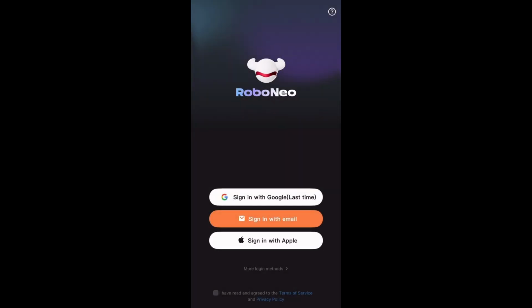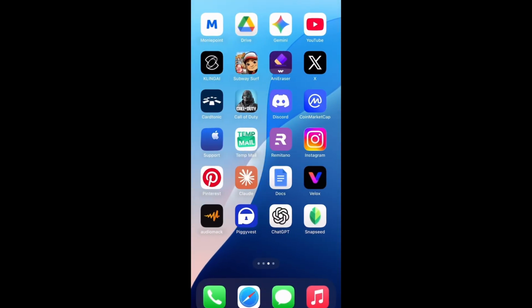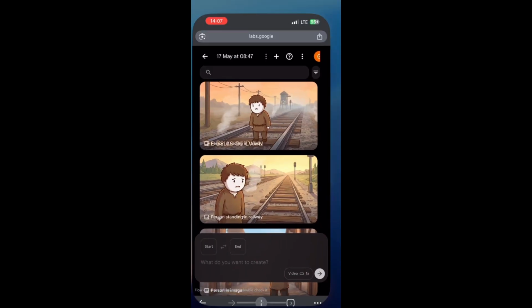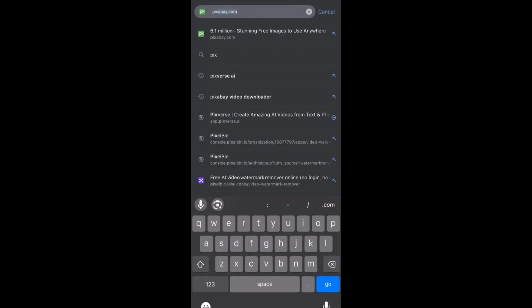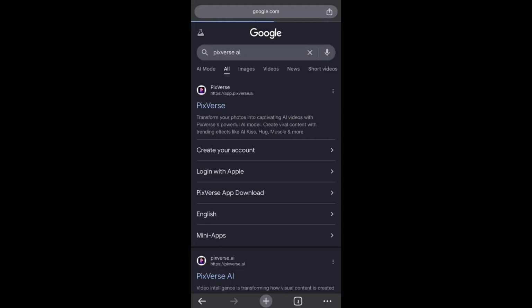And also, you can still use this tool, what is the name? Robonio AI. Yes, I can use this to animate. You can refer yourself as well. Use this tool to animate. So another tool again is this tool called Pixverse. I don't know what to be the name. Yeah, Pixverse AI. Yeah, this one. You can use this tool as well.